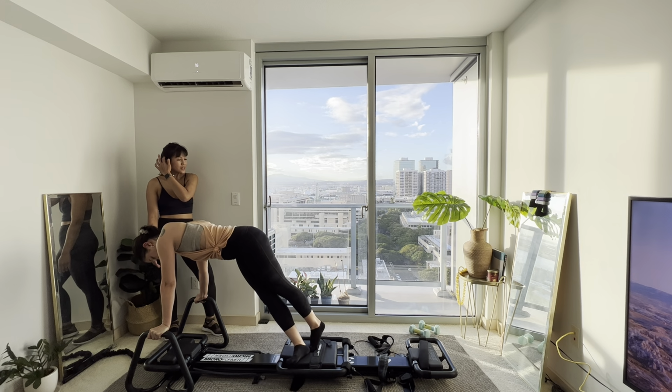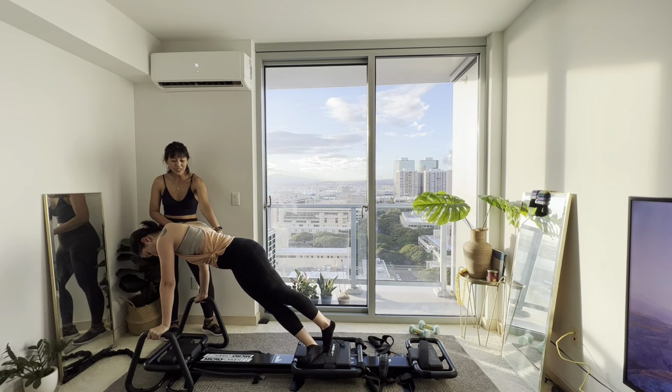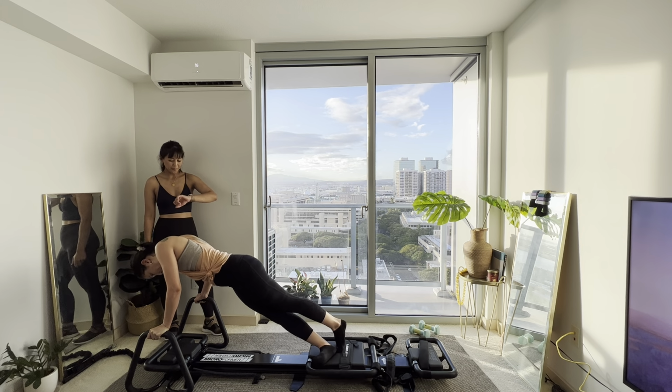8, 7, 6. You're gonna send the legs out. You're gonna go mini or full push-up. Your choice. In 5, 4, 3, 2. Send the legs out. Hold the legs still, and then just bend the elbows. Mini or full push-up. Keep the chest wide and long. Press up. Good.